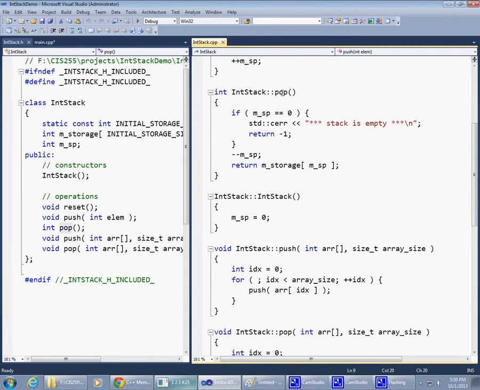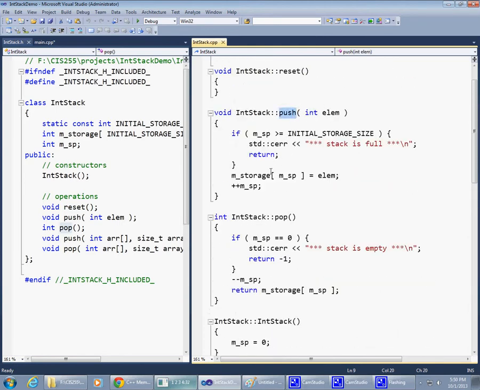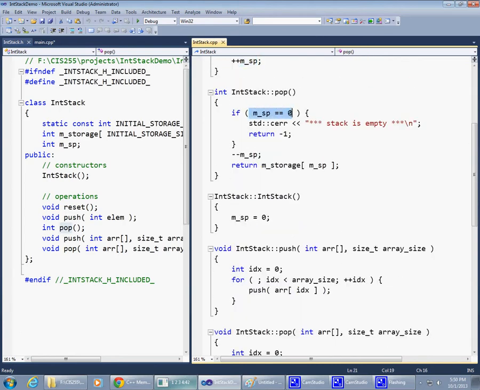On the opposite side of things, we have a pop, and it says, okay, if stack pointer is 0, it means that nobody ever called this function, and the stack pointer was never incremented. Because as soon as you push, it becomes non-zero. It will only grow. So this suggests that in this case, the stack is empty, and attempting to pop from an empty stack is illegal by design, and we're trying to tell the user. Otherwise, we decrement the pointer and happily return the value from that memory.